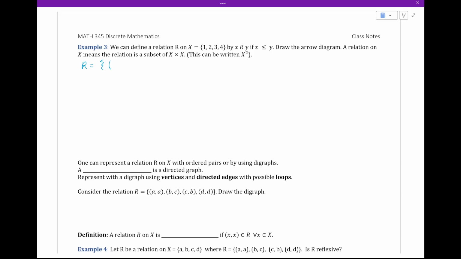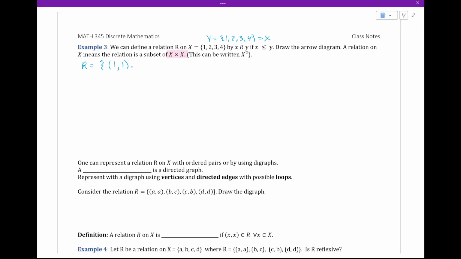We're looking for x less than or equal to y. So 1 is less than or equal to 1. And this is, I guess, an important thing. We're looking at x times x. So x is the first values, and then also we're looking for x to be the second values. X is the x values and the y values. So y is also equal to 1, 2, 3, 4. It's equal to x. That's what we're saying, x cross x.